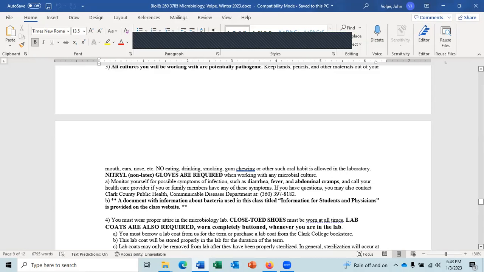That is always required. Gloves would be supplied. The lab coat's generally supplied by us. A few students would buy a lab coat and then they'd bring it into the lab, and it stays there for the entire term. At the end of the term, it would be marked, and the students are going to want to pick it up, and it would be washed, actually autoclaved, then washed, and then the student could come and pick it up after the term.